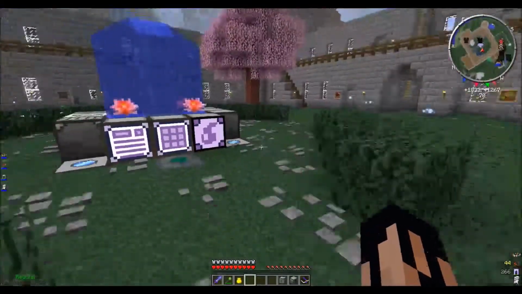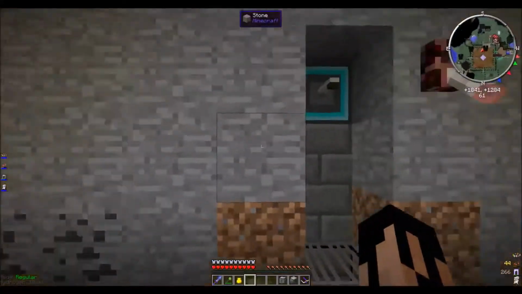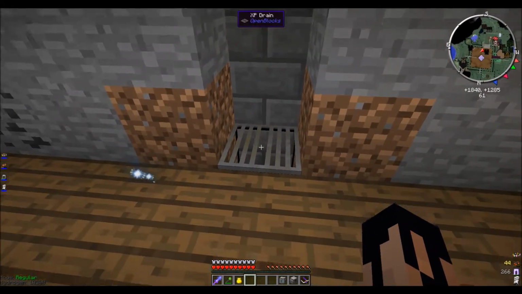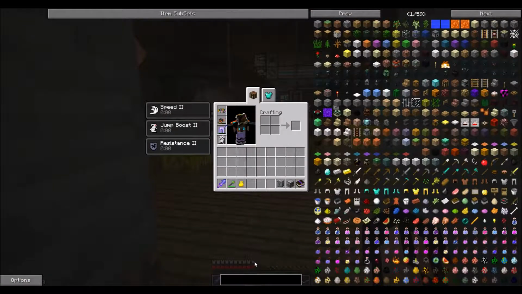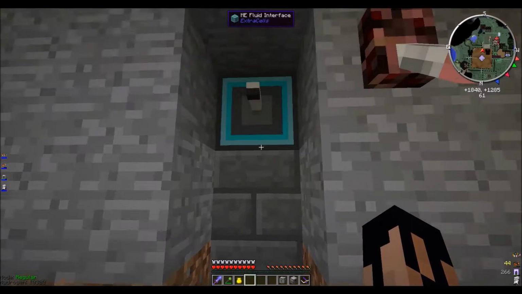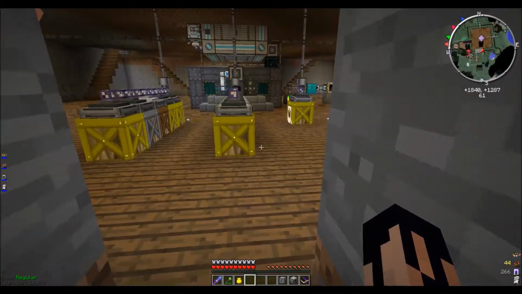Let's see. In addition, one more thing, and again, I apologize for not doing this on camera. I really should have. I made this nifty device. Here we have an XP drain from open blocks. When you stand on it, the experience in your experience bar gets drained out. I have this connected, you can't see it, but via Ender IO conduits up to a fluid interface. So all the experience that we have can be emptied into our AE system.